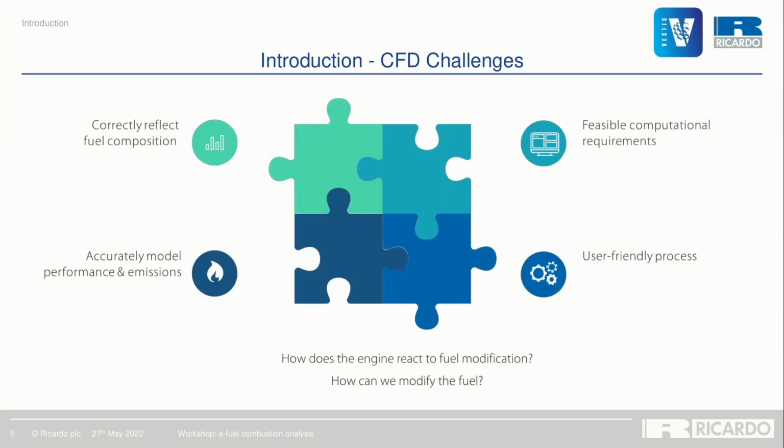An e-fuel analysis workflow faces 4 challenges. It needs to correctly reflect the fuel composition, and it also needs to accurately measure the performance and emission of the powertrain resulting from this fuel composition. This must be done in both a feasible computational time and with a user-friendly process. This workflow aims at answering 2 complex engineering problems. The first one being, how does an engine react to fuel modification? While the second is, how can we then modify the fuel composition to match the required performances?